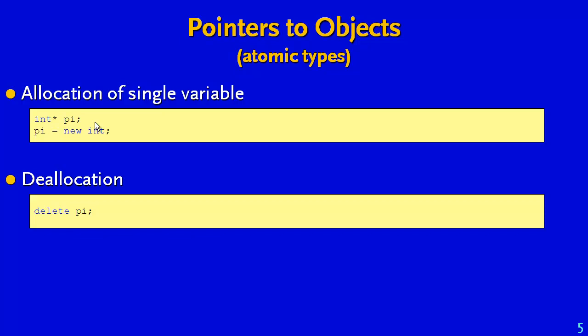Just let me write up. Deallocation. After it, you don't need it anymore, you just delete it. So you have to explicitly delete PI because it's called the pointee. The memory is the pointee, so you have to delete the memory. The PI variable is just a normal stack variable. It's a pointer type. This will be automatically deleted.